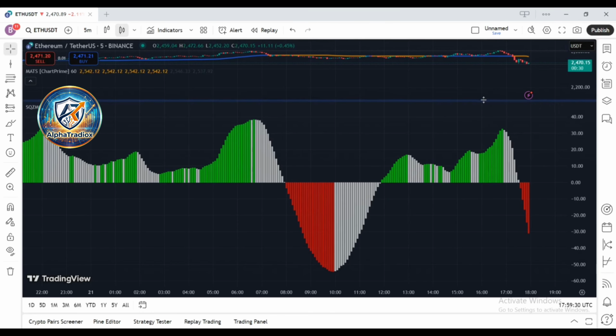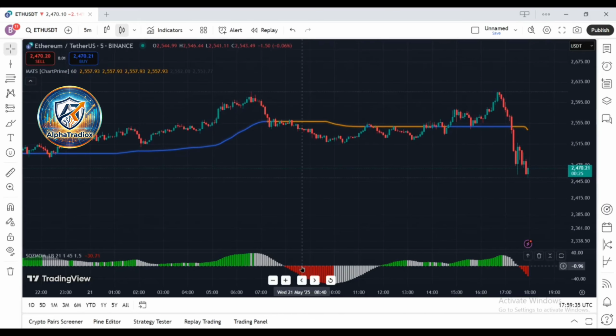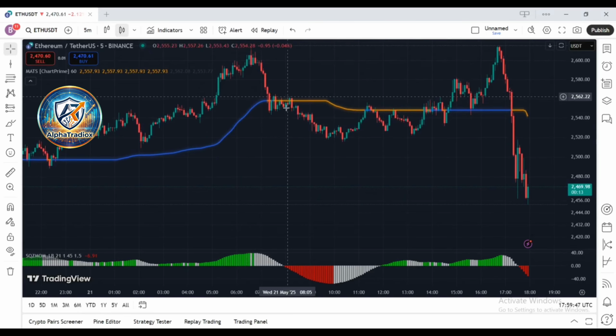What is our next condition? If the histogram here is red and goes below the zero line, the orange line must be here. If the blue line is there, we do not enter a short trade under any circumstances. To enter a short trade, the candles must be below the orange line. When the downtrend is confirmed and the histogram of the second indicator moves below zero and changes its color, it shows us that we can enter a sell position. Just like that, we can have profitable trades.